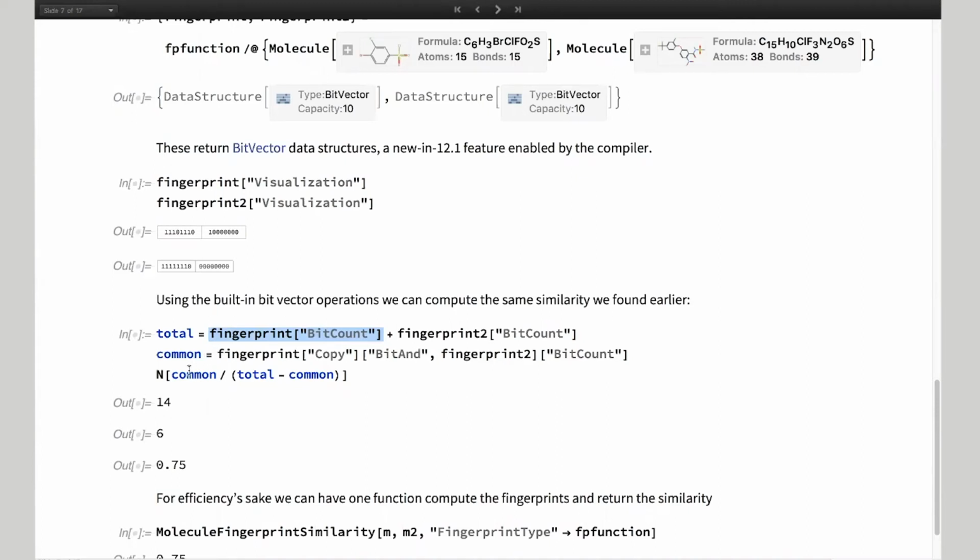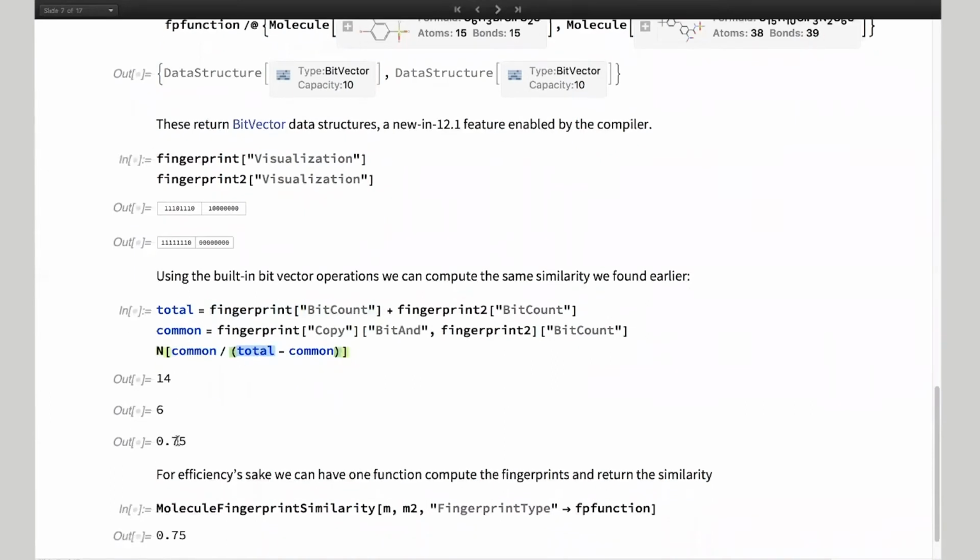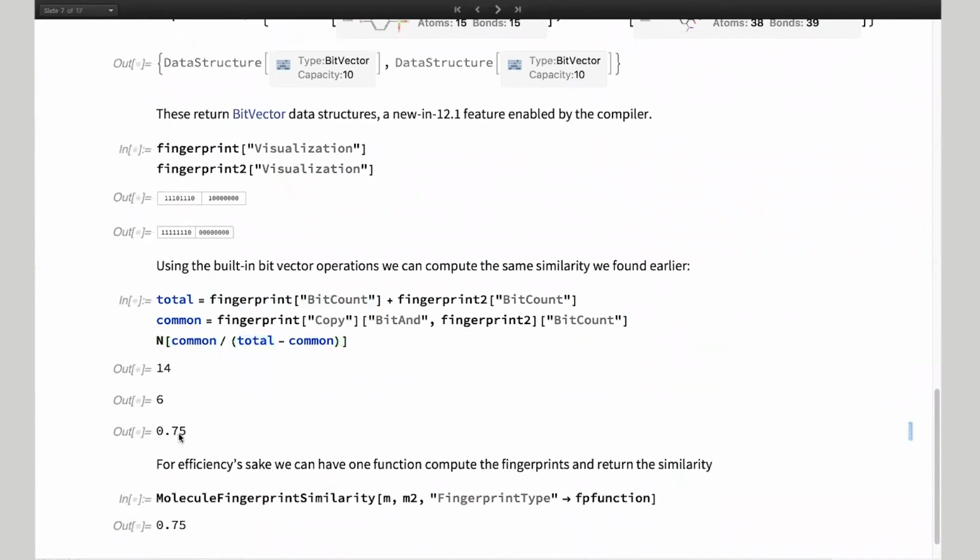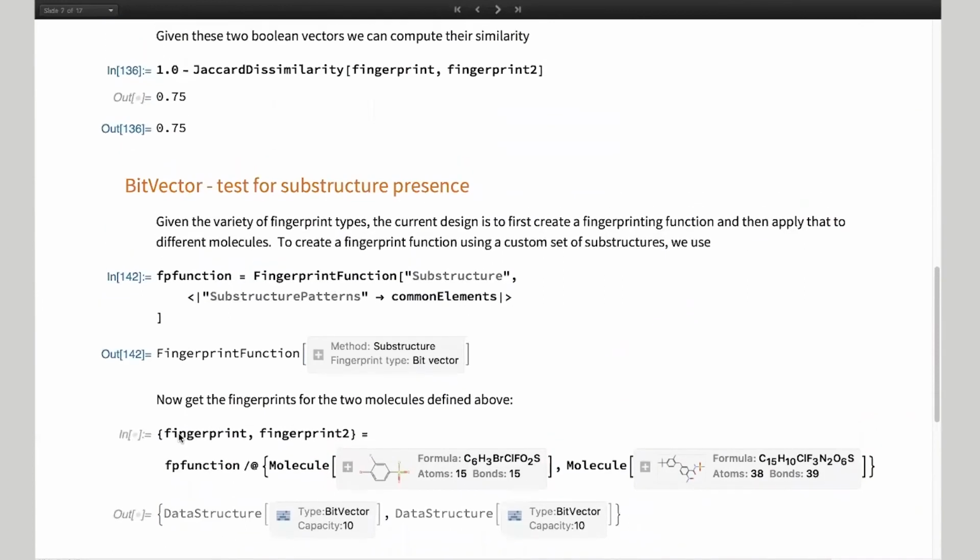So this is the bits that are set in both fingerprint 1 and 2, and this is the total number of bits. And when we compute that, we get the same value for the similarity as we did using the built-in Jaccard dissimilarity.